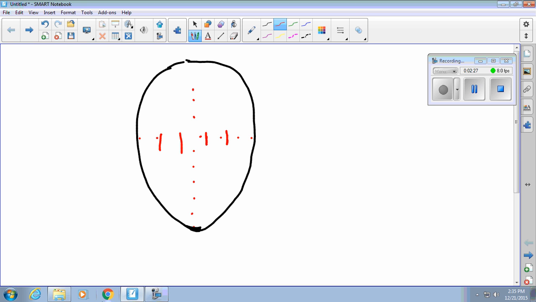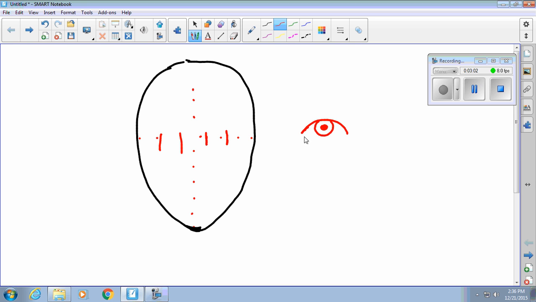All right, now that we have our face divided up into 5 eyes, now we're going to draw our eyes. Now, the eye has several parts to it. I'm going to draw a larger eye over here just as a reference point. So we're going to start by drawing sort of a football shape. We'll do the half of the football at the top. And then we're going to draw the iris. The iris is the color part of the eye, and it's usually covered up by the top part of the eyelid. So we're going to bring the iris in like this. And then the pupil is the black part of the eye, like so.